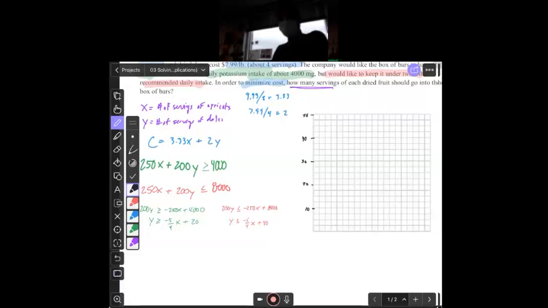And I'm changing the scale, so I have to make sure I label that. It's always a good idea to label, even if you aren't changing the scale, just a little bit. But if you change the scale where it's not counting by ones, you have to label it. So I'm using every 4 boxes as being 10. I'm being consistent. When you make a scale, you have to make sure you're being consistent. 4 boxes is 10, 4 boxes is 10, 4 boxes is 10, 4 boxes is 10. I can choose the scale, but it has to be consistent. It can't be like this one's 10 and then there's 50 and this one's 100. That's not consistent. It went up by 10, then by 40, then by 50. That's not okay to do.